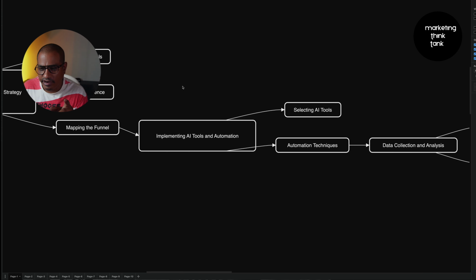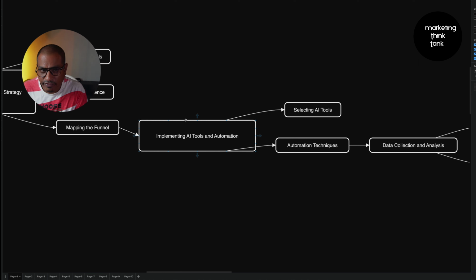When you try and map the funnel, this is the turning point, I would say, when you're trying to set up an AI funnel, which means when you're implementing AI tools and automation, you just can't go blindly. Earlier, with the traditional funnel system, you knew what the stages were. You got the traffic from paid ads, and then you put them through your landing page. On the landing page, you just had an offer to sell. The offer got sold to people who were interested and ready to buy, and they moved to the next stage of the funnel. People who dropped off, you either did remarketing or tried email outreach to get them back onto the system, or maybe you gave them some offers. It was pretty much straightforward.